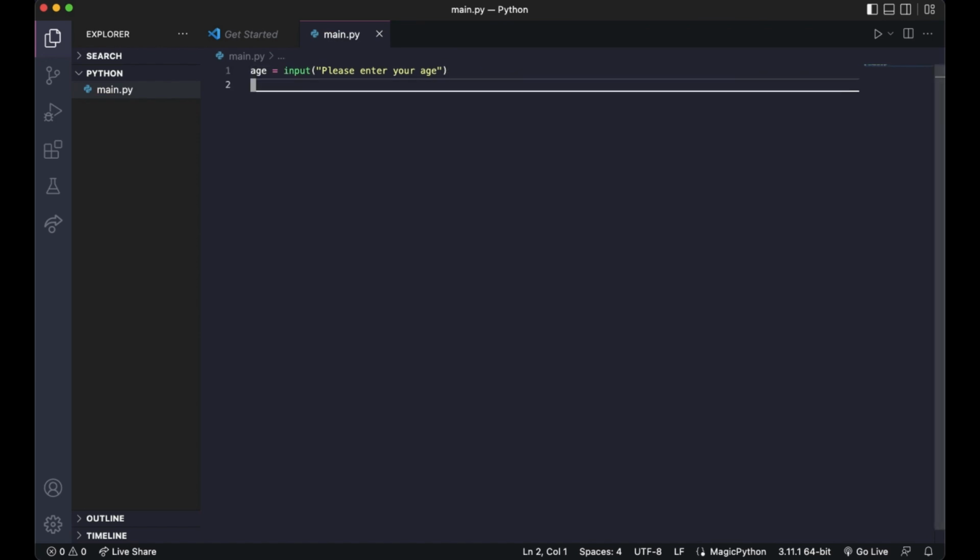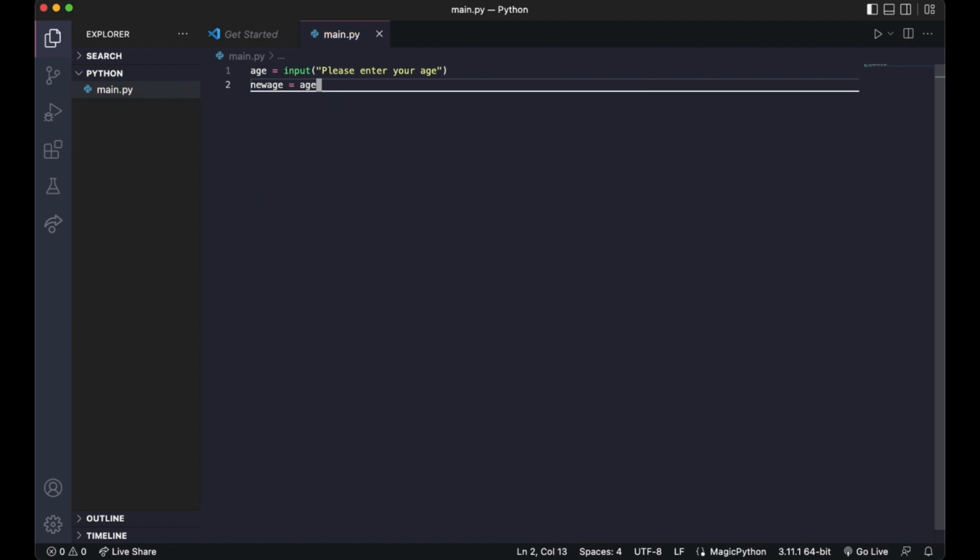So how do we convert it into an integer? Because age should be a number, right? Let's say we want to calculate their age 5 years further. Let's say new age is their age 5 years down the line.